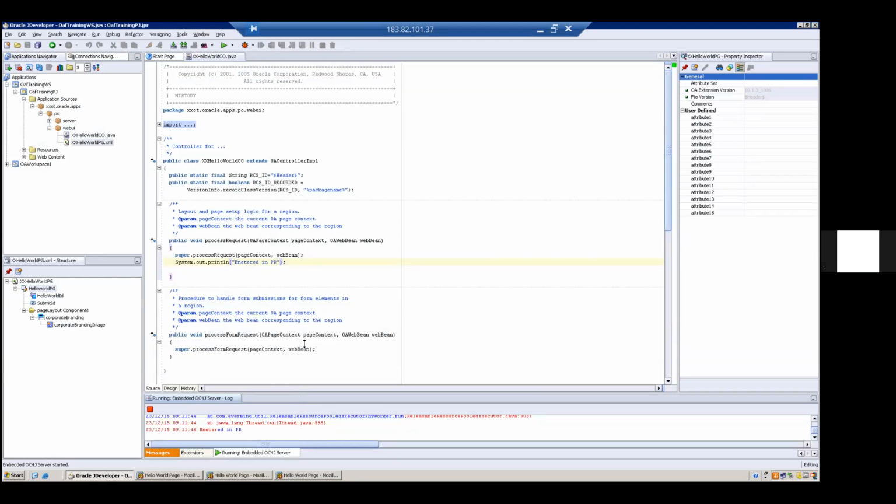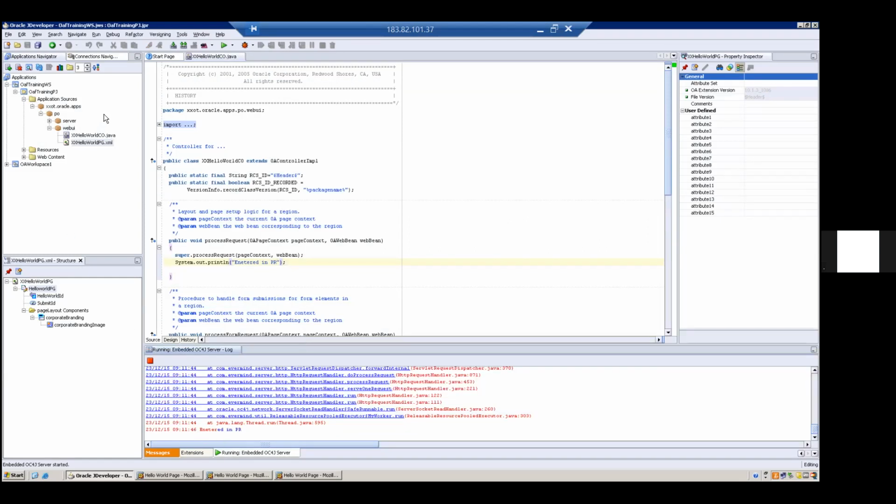When I run the page, I am able to see whatever I kept in System.out.println, like DBMS output in PL/SQL.